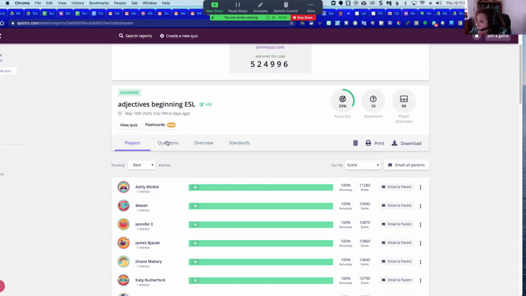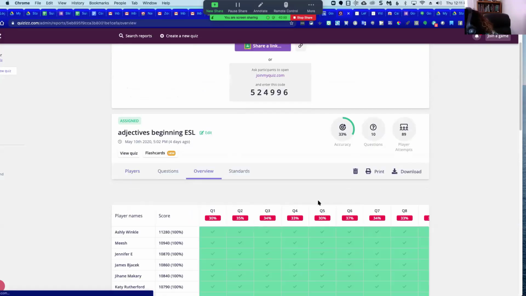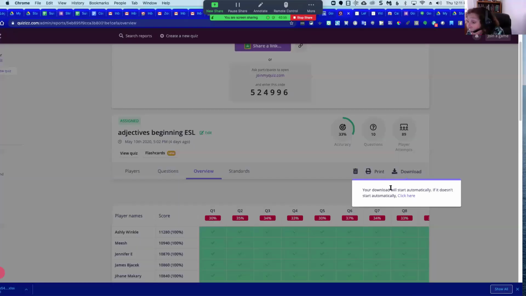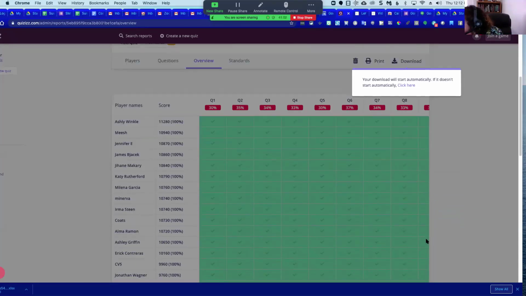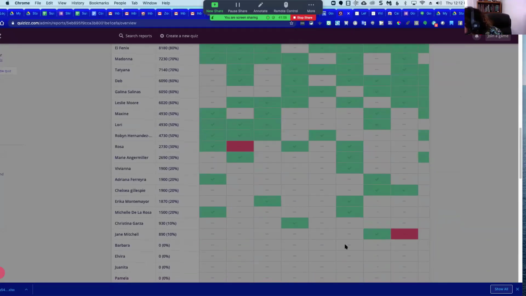And you can see here, there's lots of reports that you can get. Let's see, where are the reports? Here we go, download. So let's look at the report. This is one of the features I really love about quizzes, is that you get this beautiful report, and you can see what percentage of people answered correctly. And you can download this. It comes as an Excel file. So let me open up the Excel file and show you what that looks like.